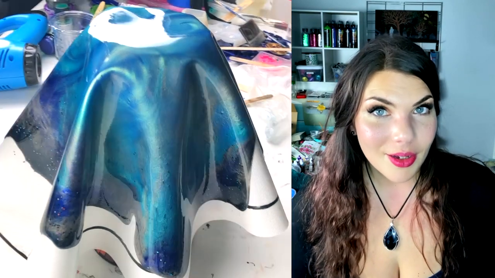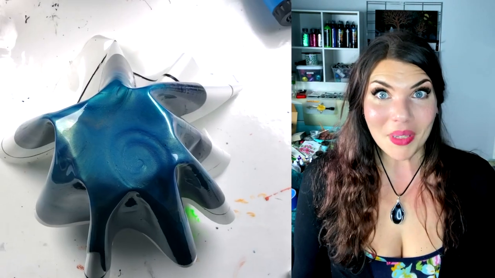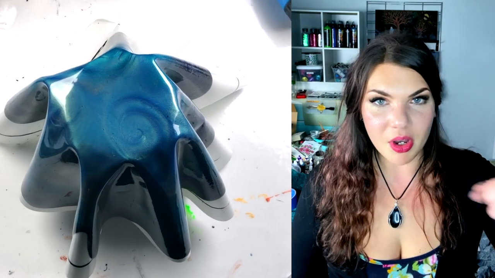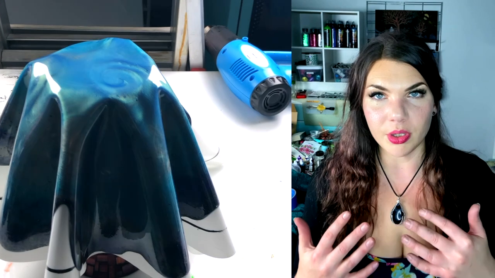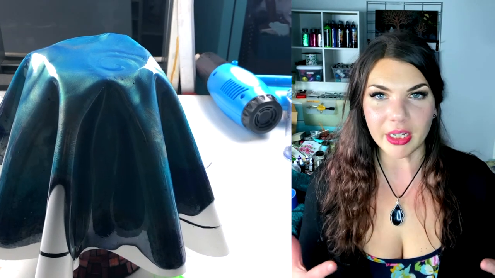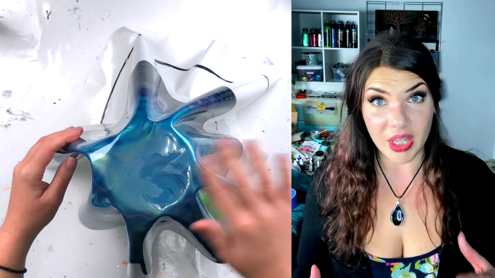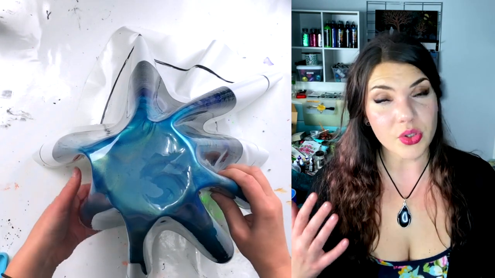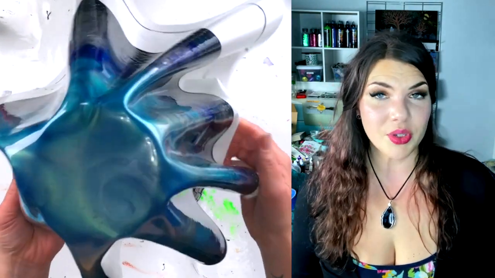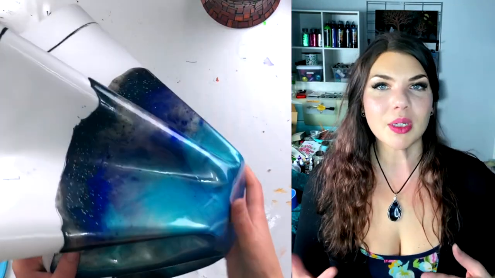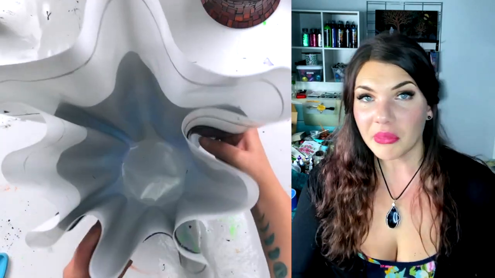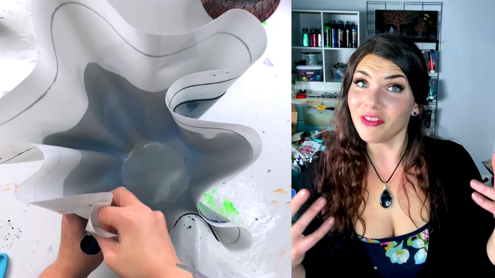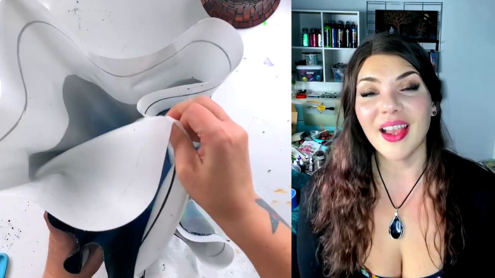And then we come to the extra fun part, which is unpeeling. This mat comes off pretty easily. There's people that use the very thick plastic that you put under flooring, like vinyl flooring, laminate, that kind of stuff. You can use that kind of plastic. You can use saran wrap though it's almost too flimsy and also it can get stuck sometimes. I'm not a saran wrap person. If I'm going to use something else, I would use that really thick flooring plastic. It comes off easy. And what can I say? I have got a very beautiful bowl right here. I like how it turned out.